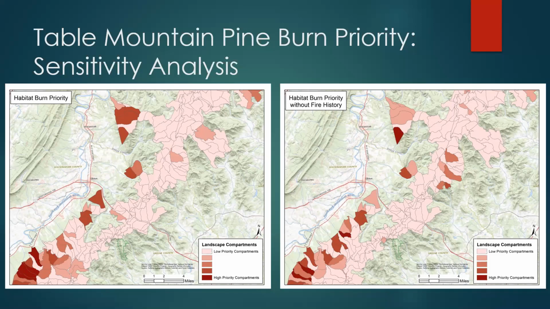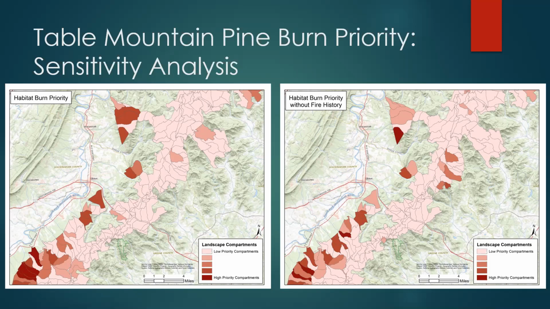The difference in the results of these 2 weighted overlays from a prescribed burn perspective would be the fire severity used to facilitate restoration efforts. The results from the weighted overlay with the fire history data included could indicate areas where a lower severity reoccurring fire could be utilized to open the serotinous cones and create a receptive seedbed, since Table Mountain pine might be occurring naturally in these areas due to an active fire regime.